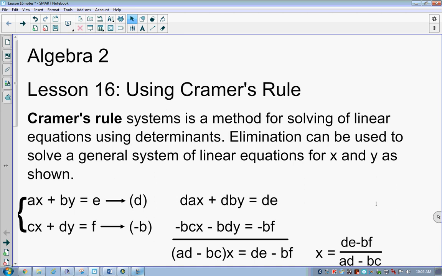In fact, by the end of it, you will probably have learned, let's see, I've already introduced you to elimination, right? We've talked about elimination, which means multiplying one of the equations or both by a number that's going to allow me to cancel out a variable, and then plugging that solution in and solving for the other variable. That's elimination. We can also use substitution, right? So there are a lot of different methods for solving a system of equations. Cramer's rule is just another one of those. I won't say that it's my favorite.